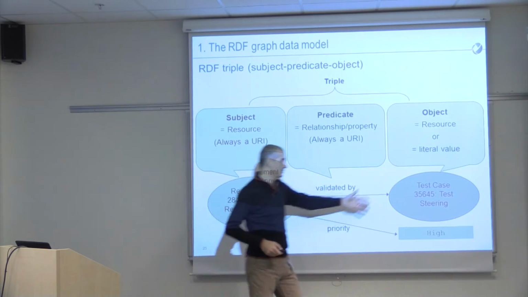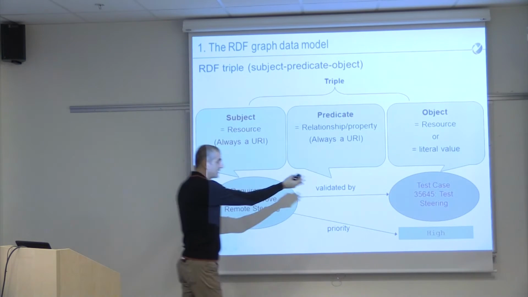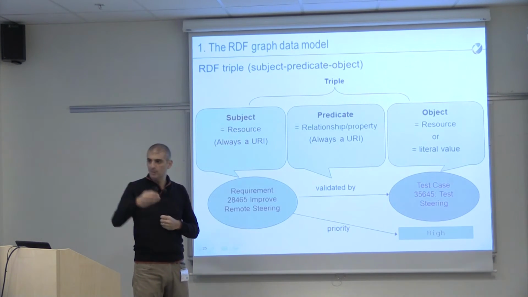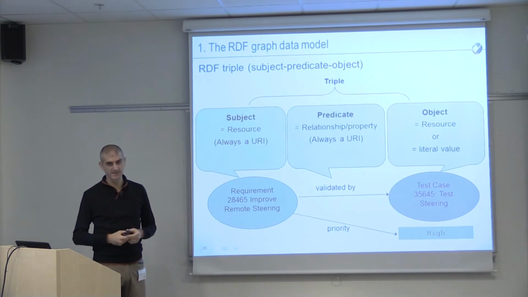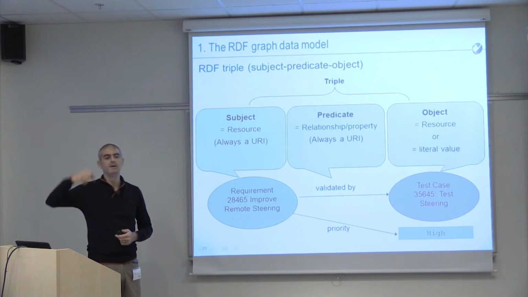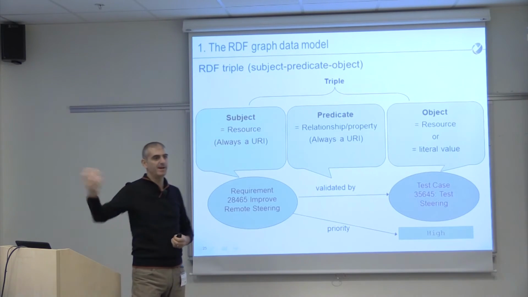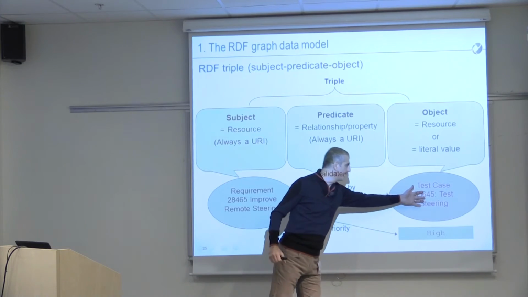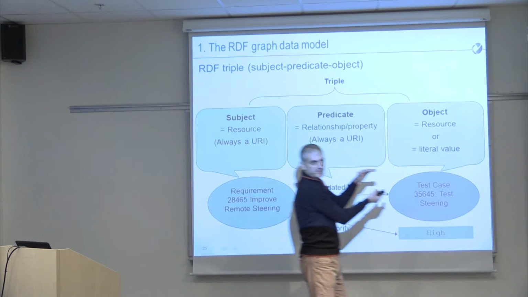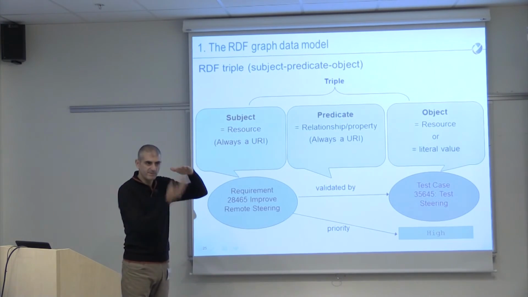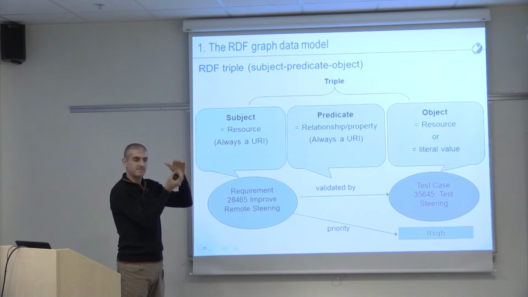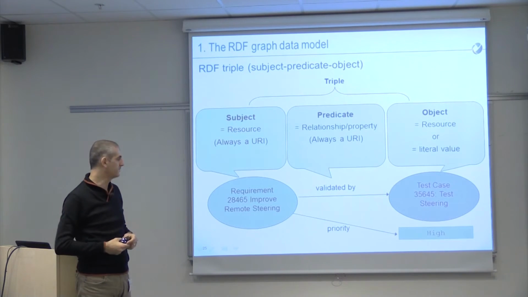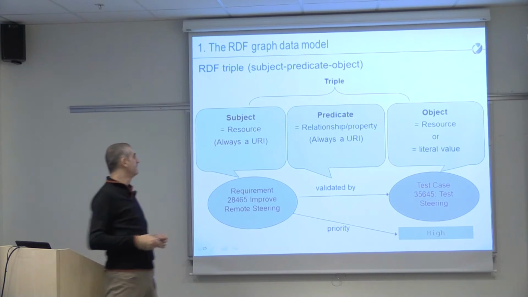And then the object is also a resource. In this particular role, it's a resource, which is in this case a test case, which is also a URI. If you go to the URI, you will find more information about the test case. You will find its properties, which are themselves URIs, and then the actual values of these properties. So in this role, test case is an object, but of course, you can have statements on this object, which is a set of other statements where test case becomes the subject, and then you have properties, and then you have the object. Pretty basic, right?